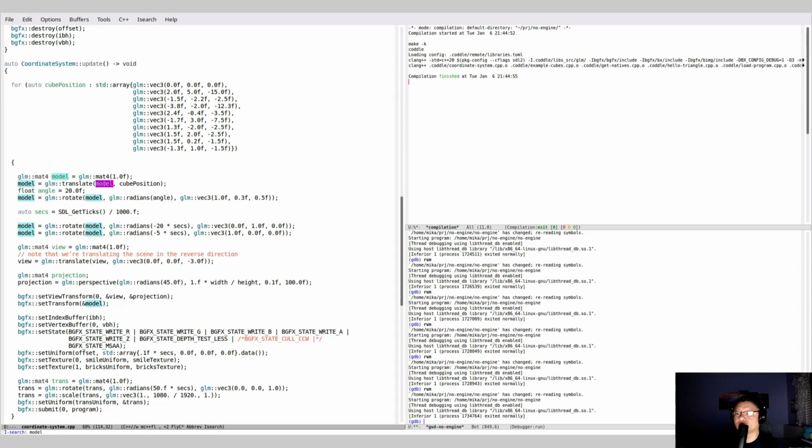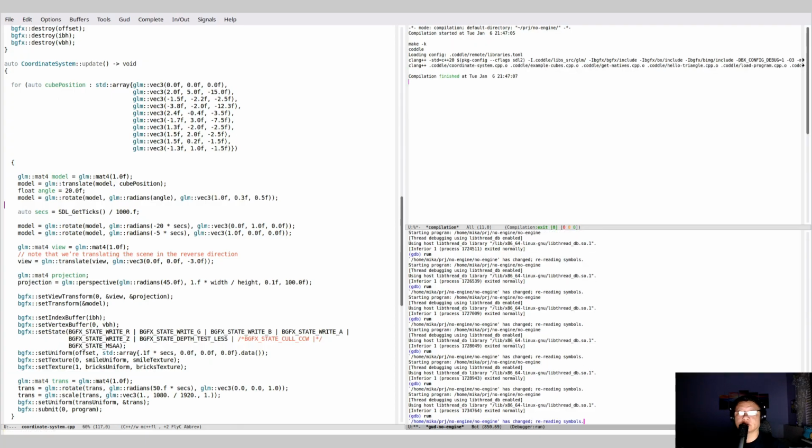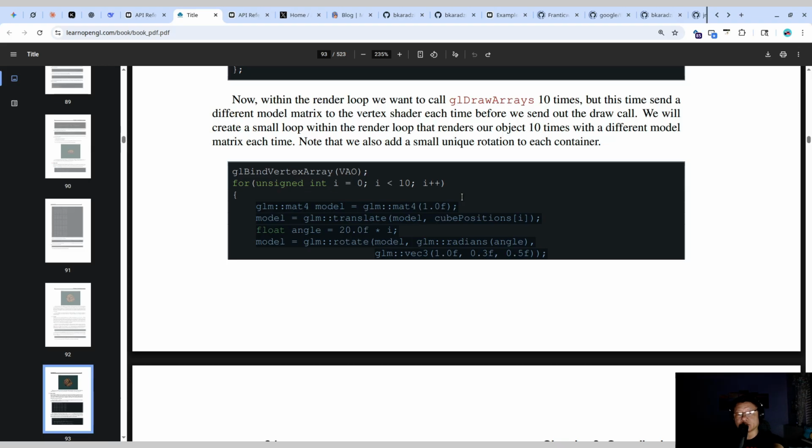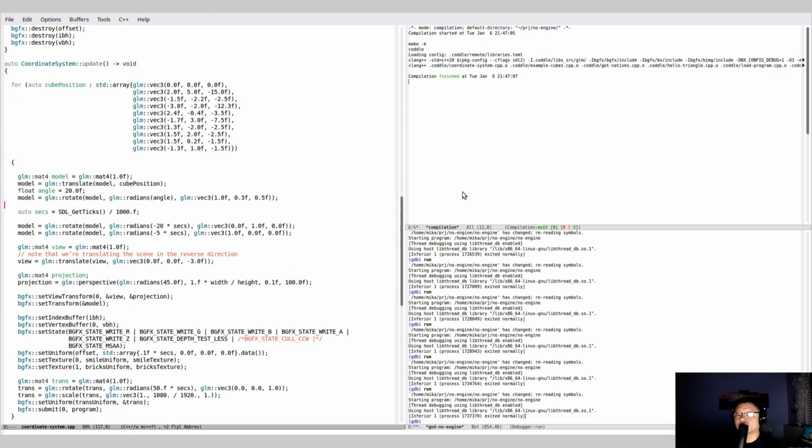Are we setting model anywhere? Oh yeah, and we are rotating it. Okay, so they're all going to rotate in sync. Because we should do angle. Oh, angle is not used, right?